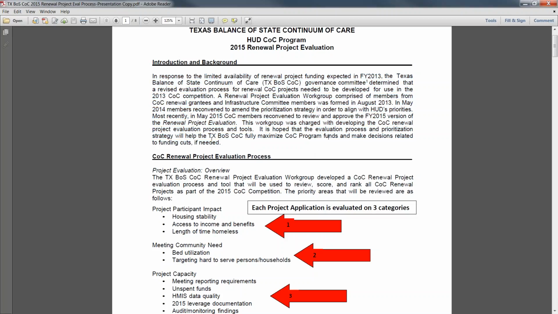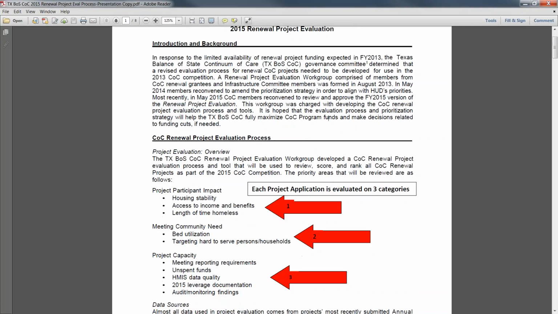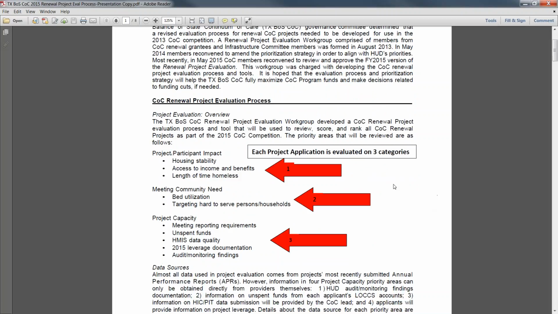It's been updated slightly every year, and it was updated earlier this year, I believe this spring. It looks like, yeah, May. So this is a document that we're trying to keep up to date with what HUD's standards are and what our CoC wants.